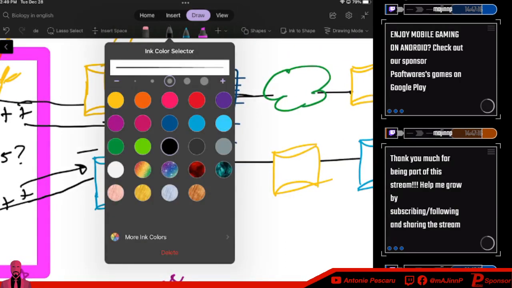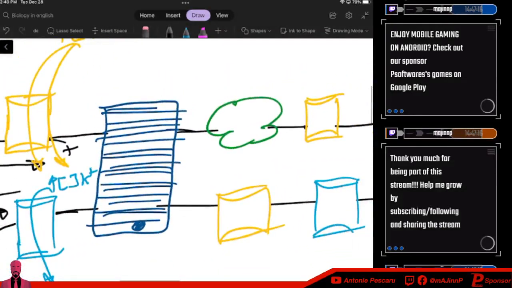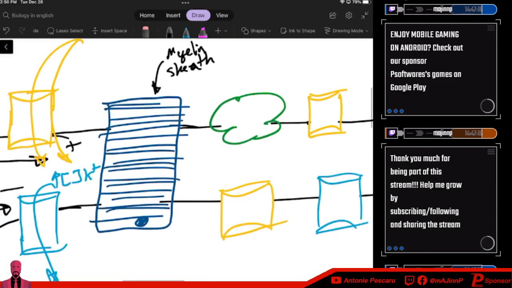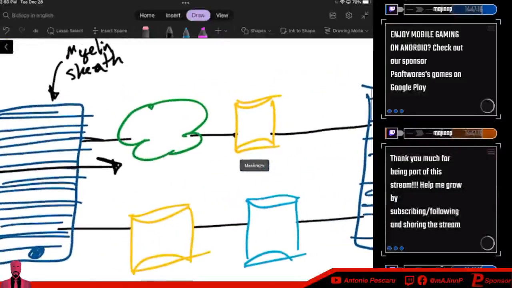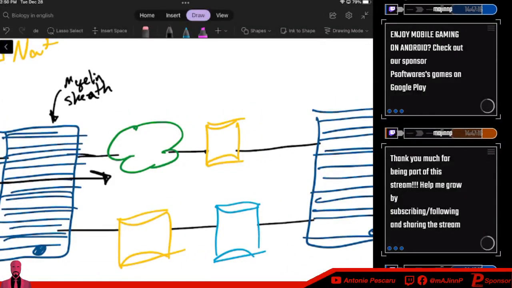So with that being said, this action potential, and we've got our myelin sheath over here. This guy is the myelin sheath, courtesy of our Schwann cell. So nothing goes on here. Nothing leaks in or out of the cell. The action potential just passes through here, passes directly to here. We're going to get to the green popcorn a little bit later.